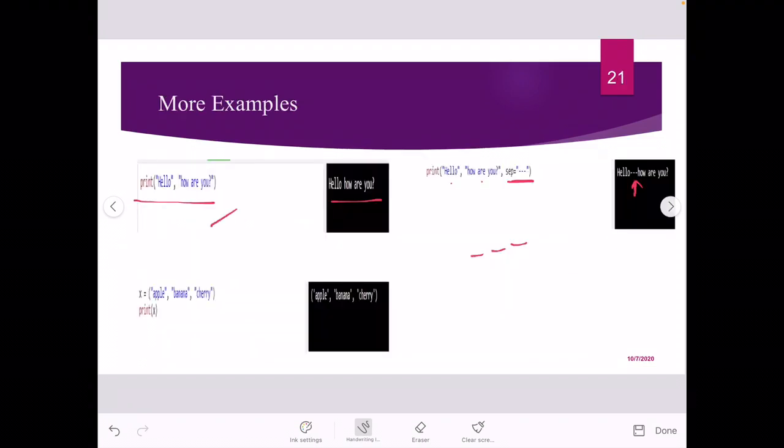So I hope you understood this. Now here you can see x is equal to apple, banana and cherry, which is actually a tuple, and then I said print x. You may be thinking, what is the difference between this and this? Here this is a tuple, and this is inside the print statement. When it is inside the print statement, the comma just says there are two strings, and that's it. But here in a tuple, it will be printed as such. You'll understand the reason when you study what a tuple is. So I hope you understood how the print statement works.